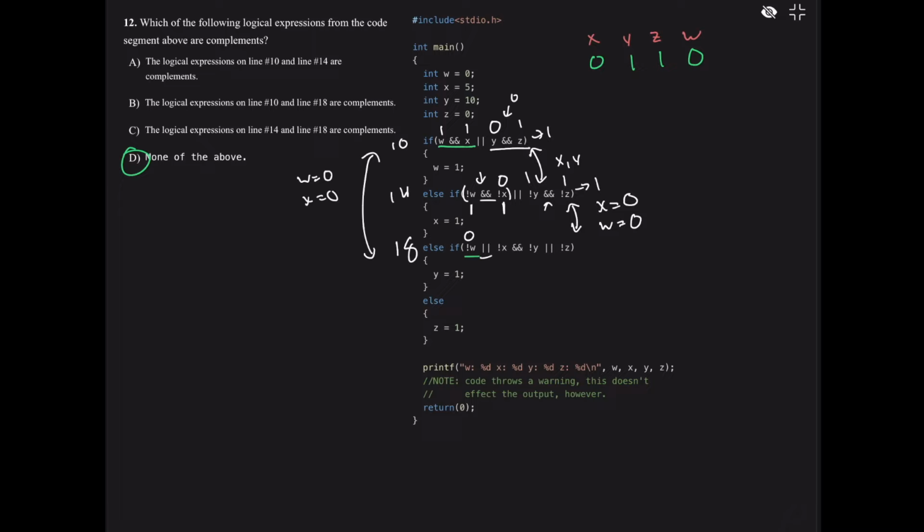So that's probably the best way, is to figure out these kind of things where it's just one variable that we need to change to make an entire expression true, and then try and use that same variable in the other ones, and then try and make the expressions true using the rest of the variables. So basically you just have to prove it by counterexample. That's to prove that none of them are complements. If they are actually complements, then this would be really hard, because we'd have to enumerate pretty much all the possibilities. So eventually we figure out here that it is D, none of the above, as none of these are complements of each other.